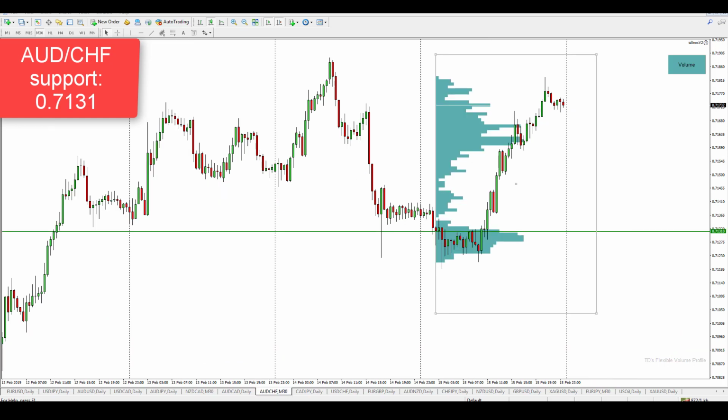Another strong intraday support level is on the Australian dollar, Swiss franc. There is also a volume accumulation setup. Those massive volumes which got accumulated in this rotation, and afterwards you can see strong buying activity. So because of this strong buying activity, I think that those volumes were volumes of strong buyers who are accumulating their positions there and afterwards pushing the price upwards. So when the price makes it back to this level again, I think that those buyers are likely to defend their buying positions and to push the price upwards again.